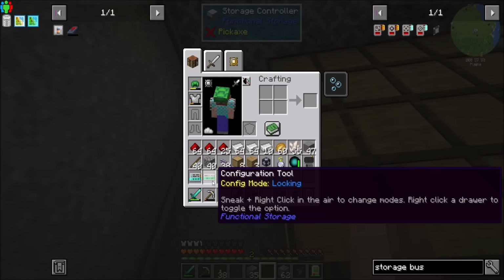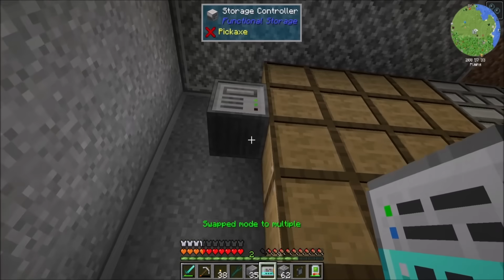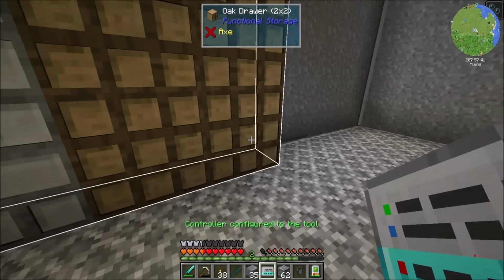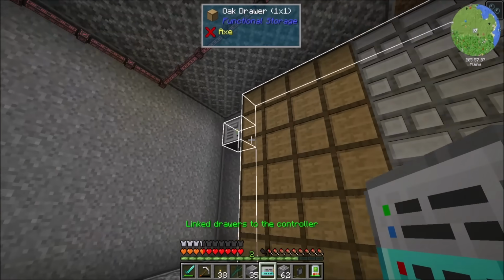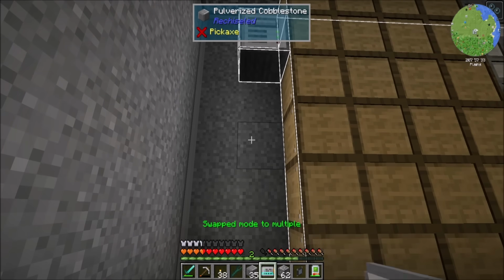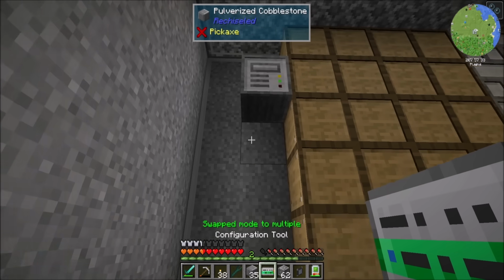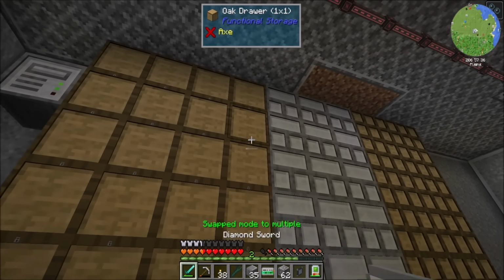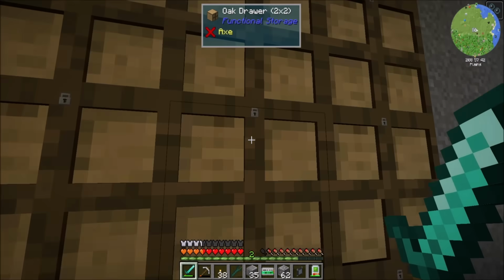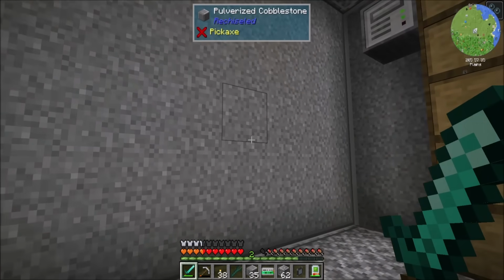Anyway, let's do the configuration and linking tools. So I'm going to set you to linking mode multiple, and I'm going to bind you to all these drawers. So now the drawer controller is connected to all the drawers, and we can put it in single or multiple mode. And then for this, I'm going to set them all to be locked. Cool. So now all the drawers are locked, and you can see the little lock icon on there, which means they won't accept items automatically, but I can still manually insert stuff.